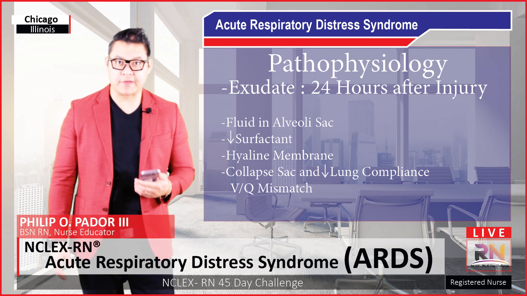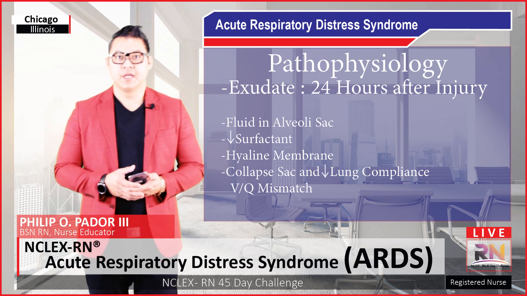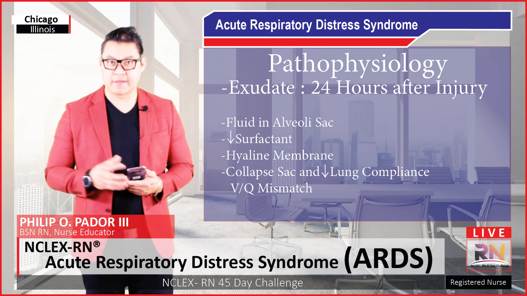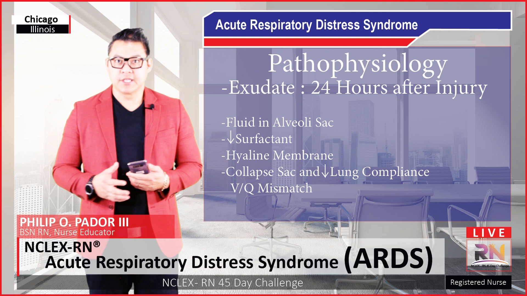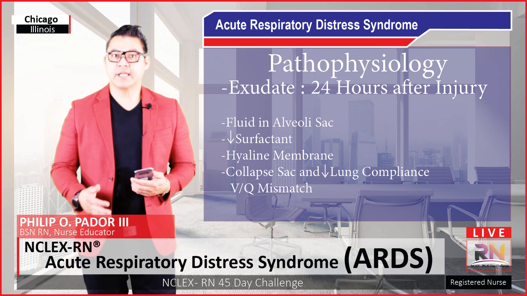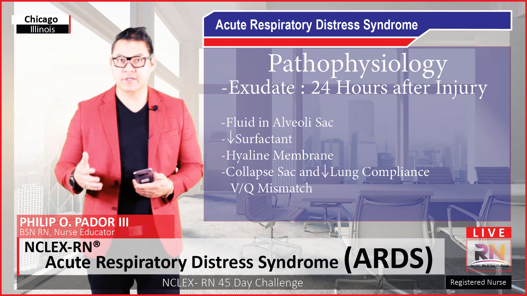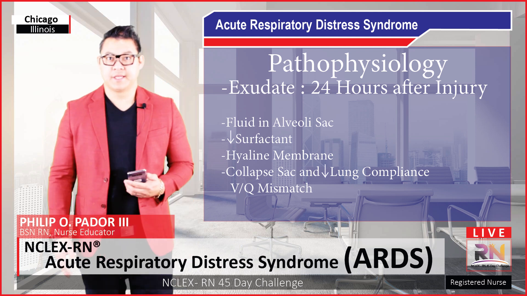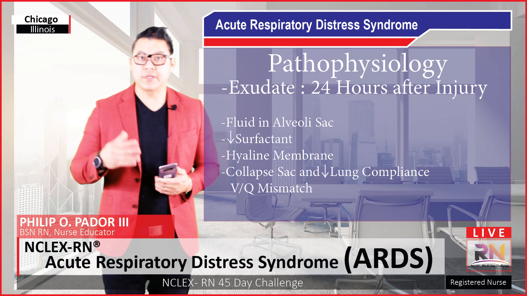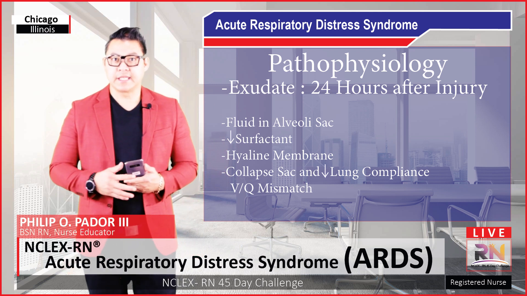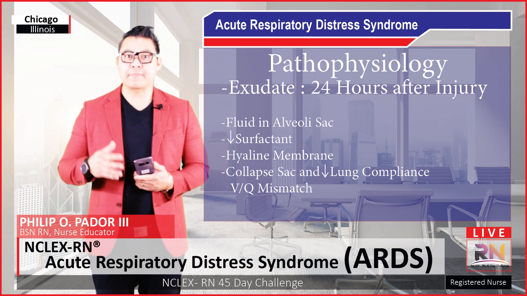As the patient progresses to those different phases, the continued development of this hyaline membrane is going to make it even harder for carbon dioxide to cross over. We're going to start seeing an increase in carbon dioxide levels. Along with that, the patient's respiratory muscles are just going to get worn out. So you're going to see an increase in carbon dioxide, and they can enter into respiratory acidosis later on. In the proliferative phase — just like the word proliferative talks about growing and reproducing — the body is trying to repair structures. Cells are being reproduced quickly, and you're going to have resorption of the fluid that was in the sac. But it's not going to be reproduced and restructured correctly; the lung tissue being created is going to be very dense and fibrous, leading to even more decreased lung compliance and worsening hypoxemia.